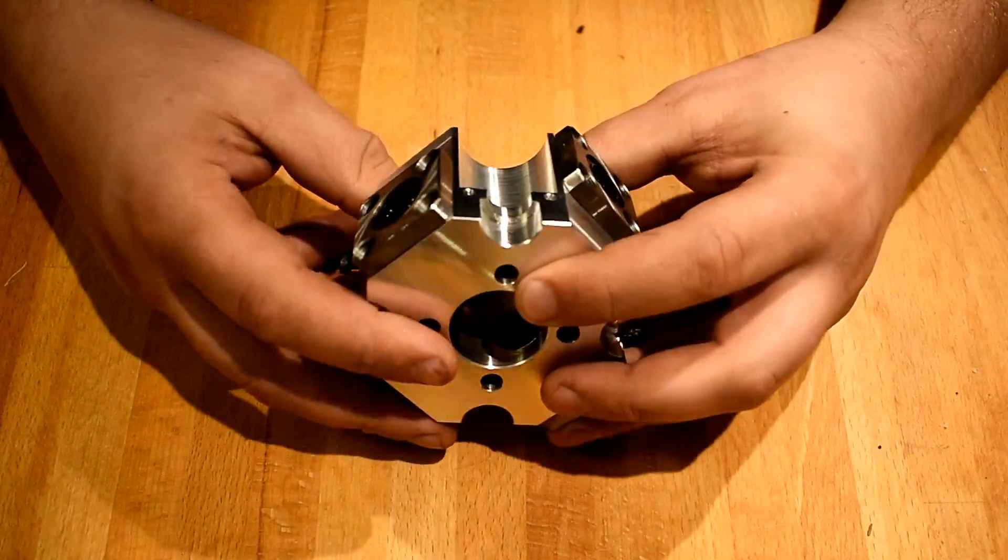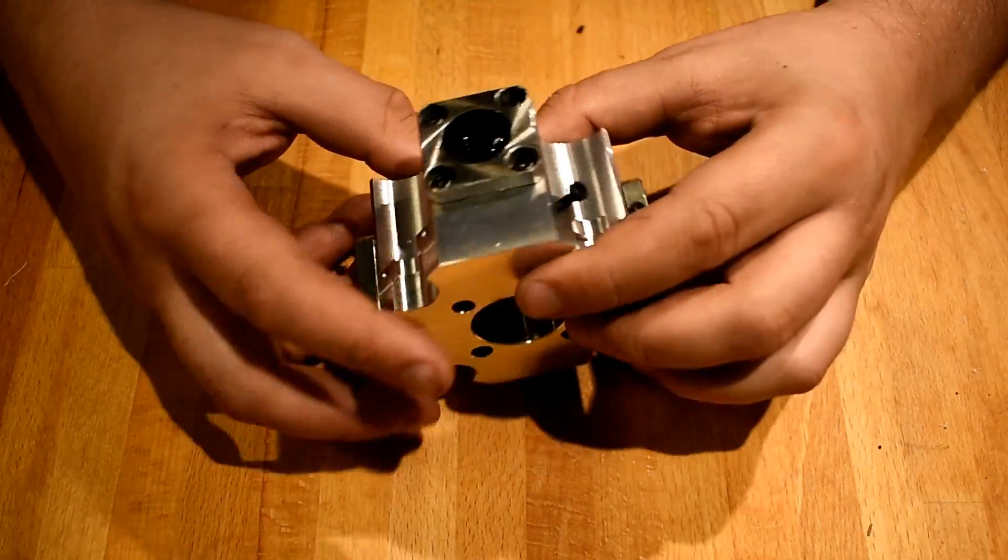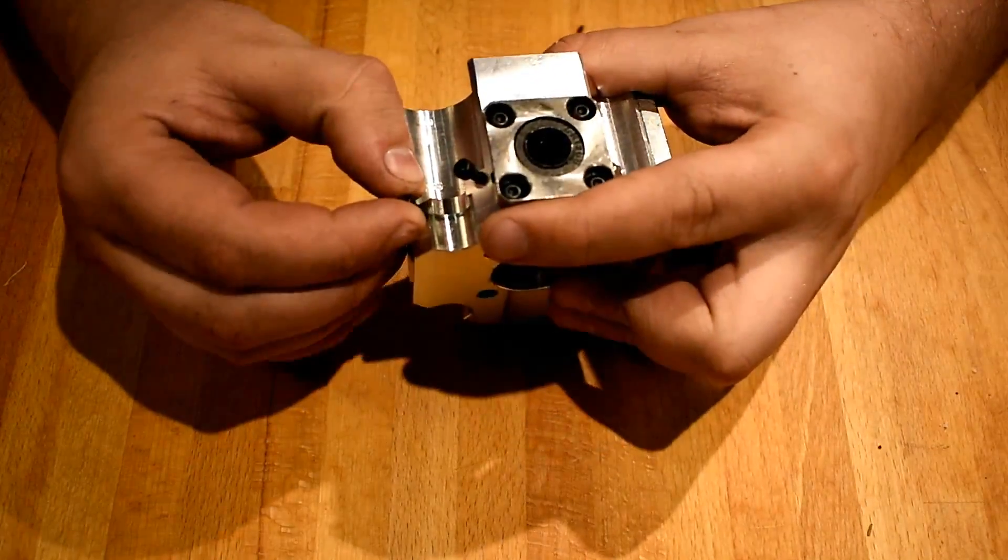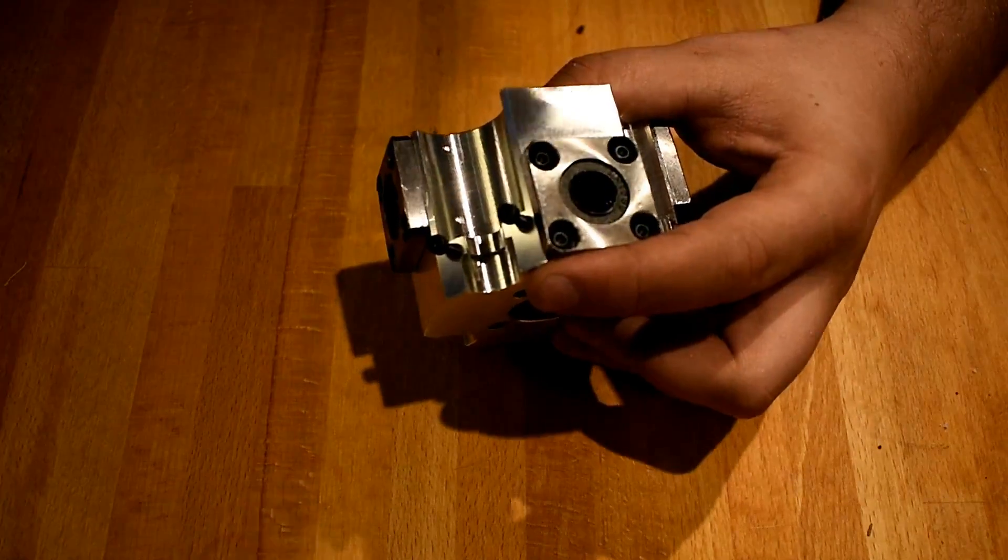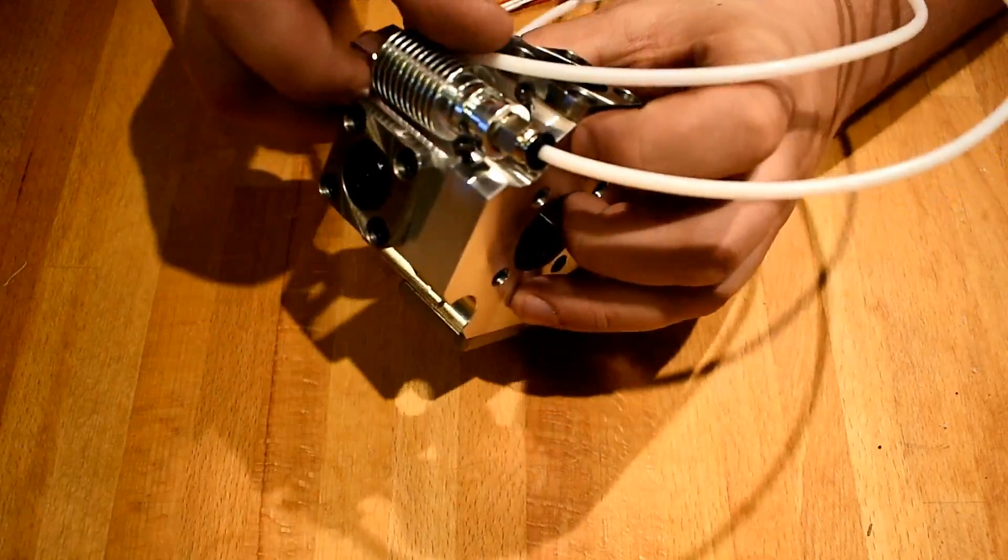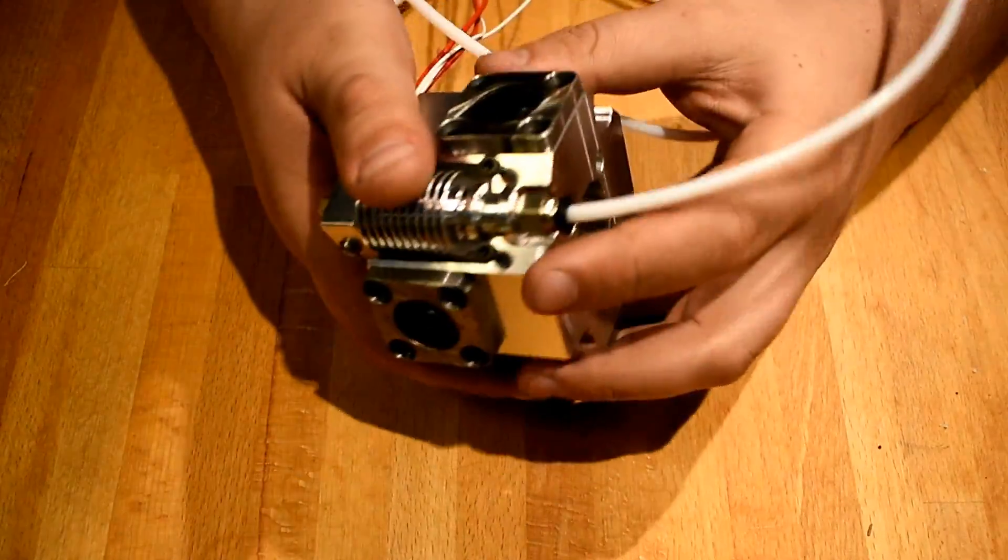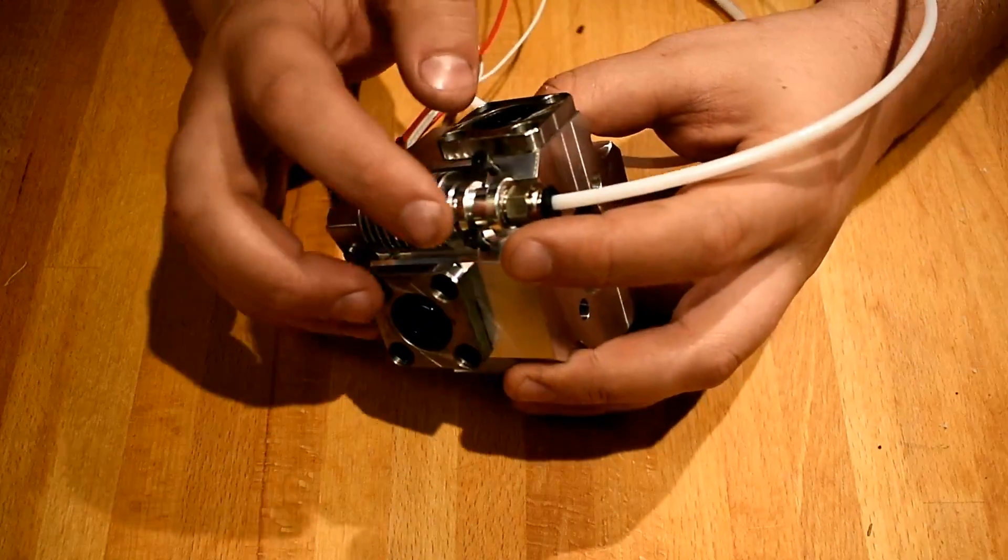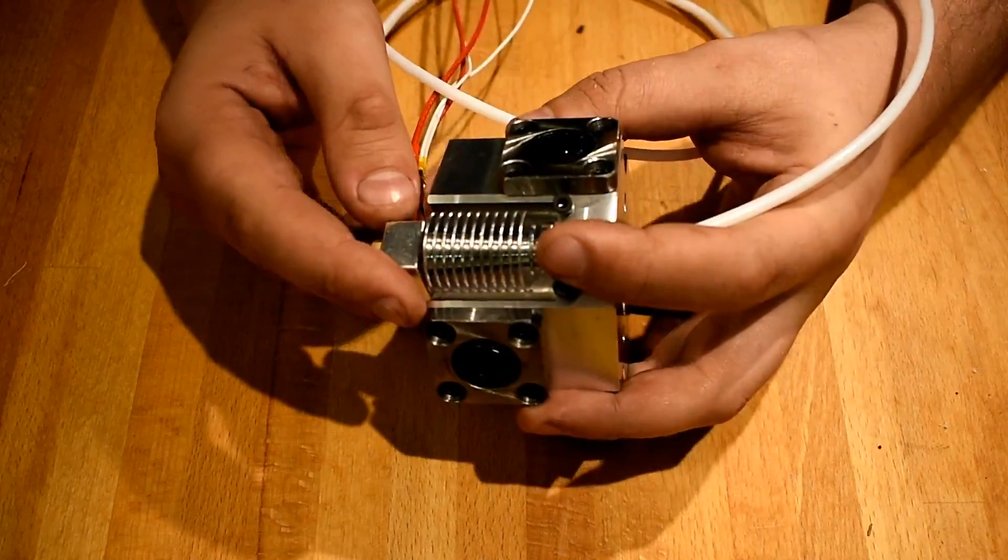One of the cooler looking parts is what I'm just calling the end effector. It's basically going to hold onto the hot ends that extrude plastic. So you can see I actually have space for four hot ends, but I only think I'm going to use two. I think that four color 3D printing looks pretty horrible and I can't see myself needing more than two different materials.